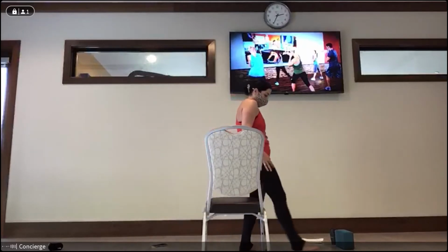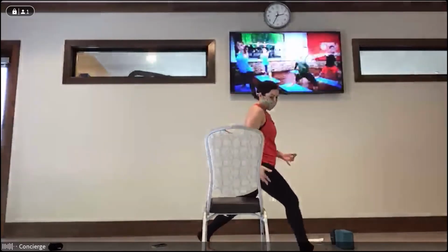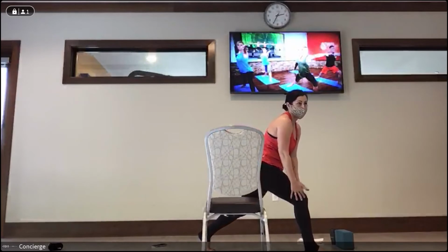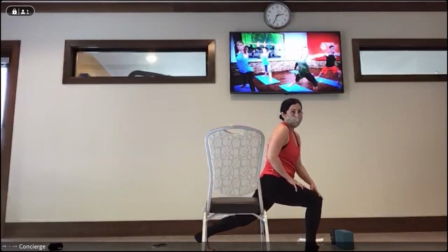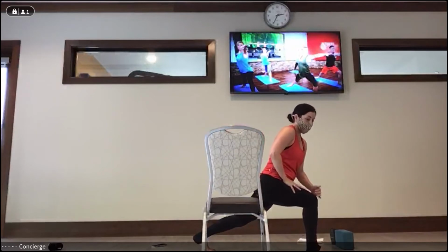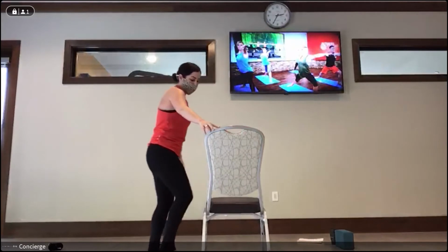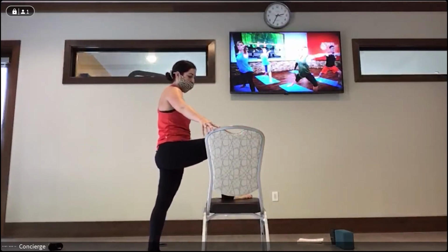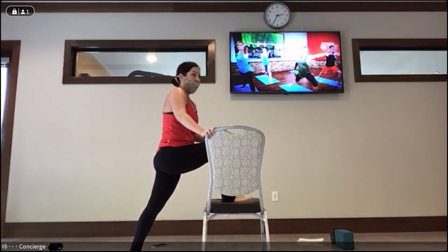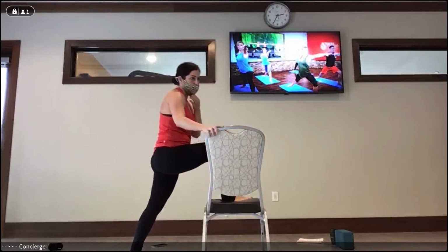Because if you have knee issues, if your knee hurts, you're not going to want to bend down into this, right? Because this is going to hurt. This is all pressure on your knee. If you have your leg up here, you can still get that 90-degree angle without sinking as far down into the lunge.